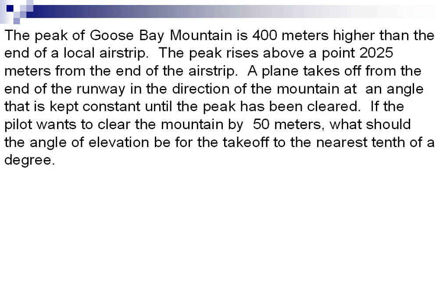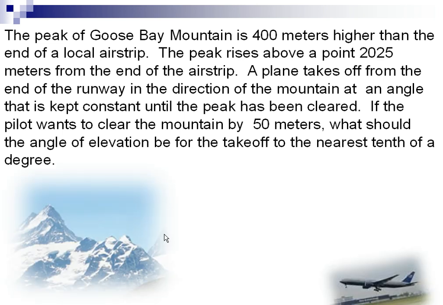Here's an example of a type of problem that we'll be working with in this lesson. The peak of Goose Bay Mountain is 400 meters higher than the end of a local airstrip. The peak rises above to a point of 2,025 meters above the end of the airstrip. The plane takes off from the end of the runway in the direction of the mountain at an angle that is kept constant until the peak has been cleared. If the pilot wants to clear the mountain by 50 meters, what angle of elevation should the takeoff be to the nearest tenth of a degree?